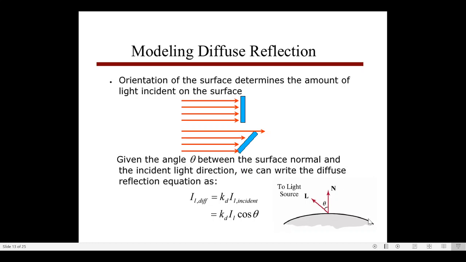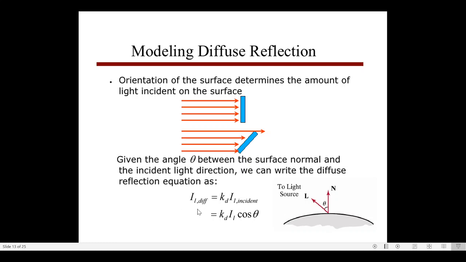So here there is again a diagram to show the same thing. This is the surface and this is the normal vector. It is normal to the surface, and the L vector gives the direction of light incident at this point. Now here this vector is making angle theta with the normal to the surface. Now how can we model this, how can we find the intensity due to the diffuse reflection?